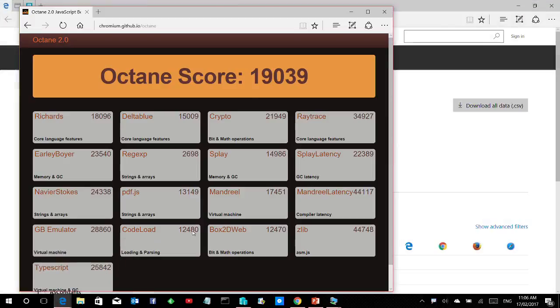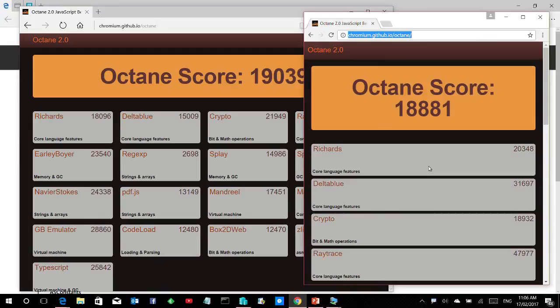So a couple of things. Let's go Octane. The Octane score, Sun JavaScript benchmarking tool. Bigger is better. Octane score there is 19039. In Chrome, same machine, 18881. Now, your mileage may vary. I was doing this test, and admittedly, sometimes Chrome won, sometimes Edge won. It's pretty darn close, and it's certainly not your IE 5.5 JavaScript rendering speeds. It's way quicker. So basically what I'm trying to say is even according to Google's own JavaScript benchmarking, the Edge JavaScript performance is as good, if not better, than Chrome.